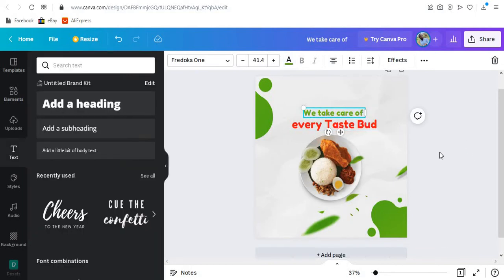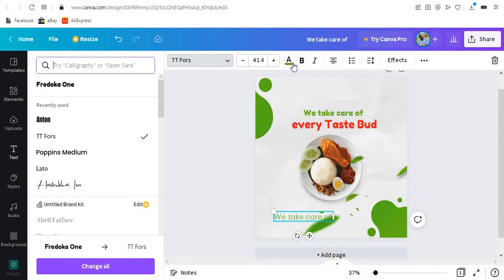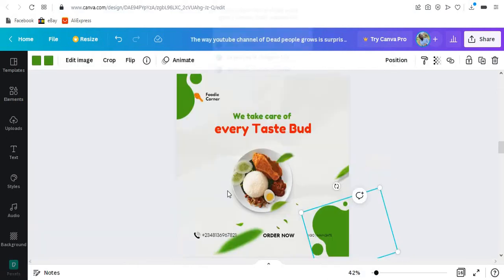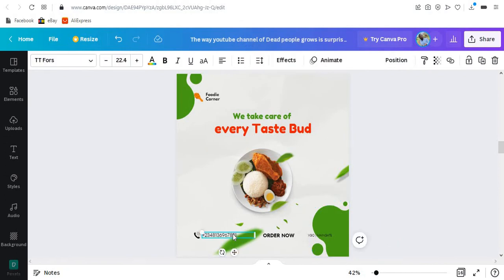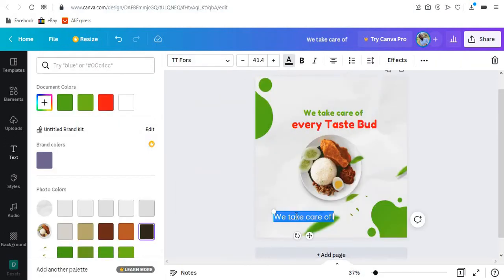can see now. So the next thing here is I'm just going to duplicate this, and then I'm going to change the style, the font style to tall TT4, then make the color to be black. Okay, so this is going to bear the phone number. So I'm just going to copy this phone number from here. I'm copying this phone number now, so I'll just come and paste it here.